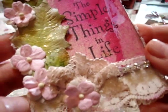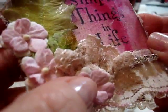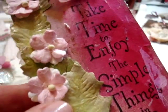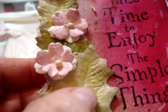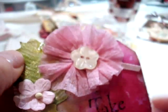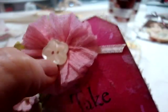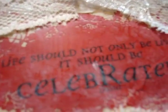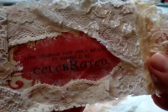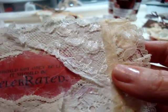I have a stamp that says take time to enjoy the simple things in life. And I just put some lace in there, like half a lace for a flower. And these little blossoms. These leaves are really, really green, so I painted them white and then put the crackle paint on there. And a flower out of crepe paper, vintage button. And in the back, there's a little saying in the middle here. Life should be celebrated. And then all around, I put a whole bunch of pieces of lace.